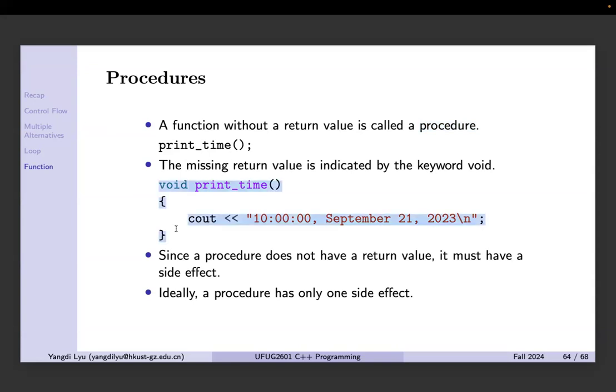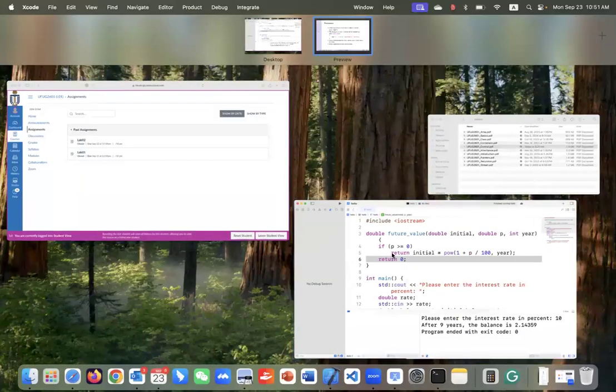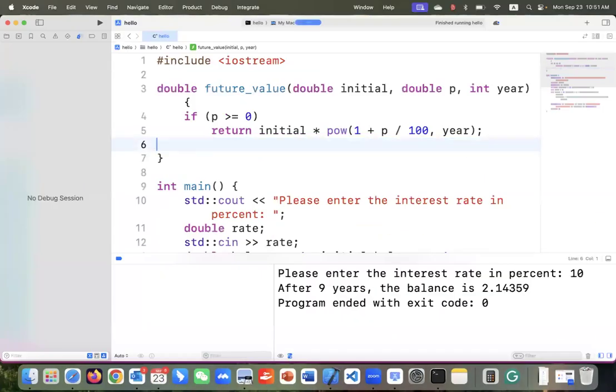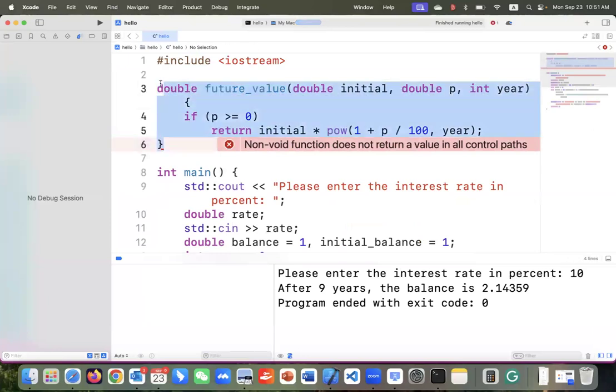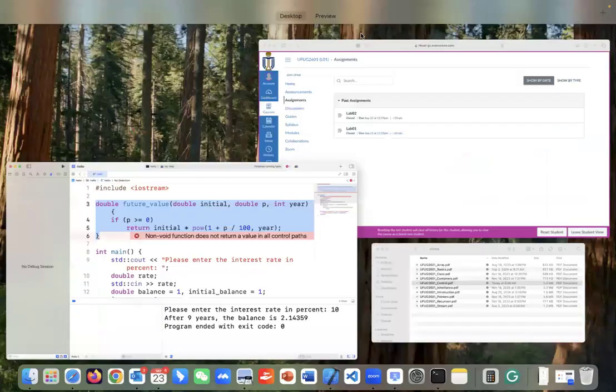So when we're missing the return, it means we are returning a void, right? That's also why there are indeed two return types here. The first one returns a double, the second one returns a void. That's why this one is an error. We can only return type double. We cannot return type void. So in this one, there will be some errors.